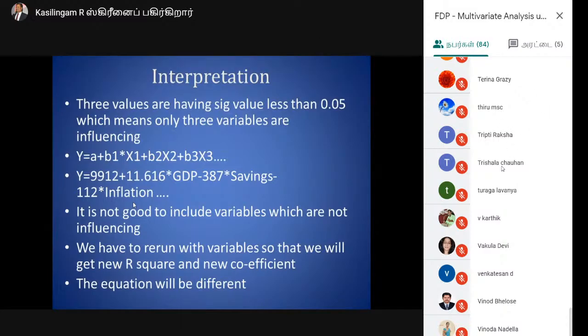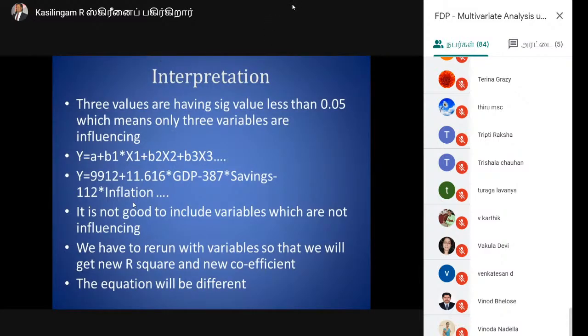When variables are not influencing, it is not good to include them in the equation. What is the use of taking those variables into the equation?